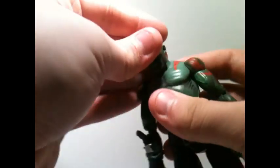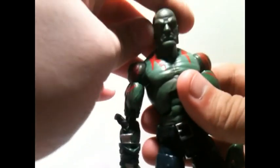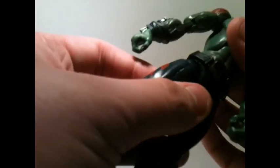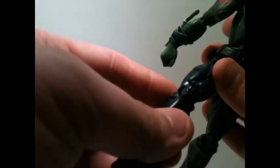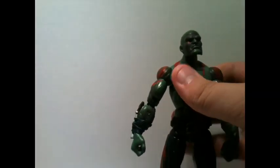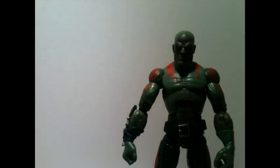But let's go over the articulation. The head looks all the way up, all the way down, and also it can kind of rock around on there. So you can get his head to be tilted and stuff like that. Add more character. I do like that. That's nice. It's got the regular ball joints, bicep swivel, double jointed elbows, wrist rotation. It's got a nice ab crunch, waist swivel, wide jointed hips, upper thigh swivel, double jointed knees, and then ankle rotation with a flex. I mean, the articulation's decent. The pivot in the ankle really would have been nice for this figure. It's probably my least favorite thing about him, not having that.